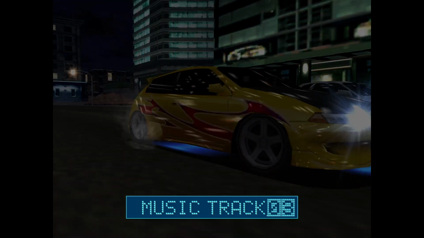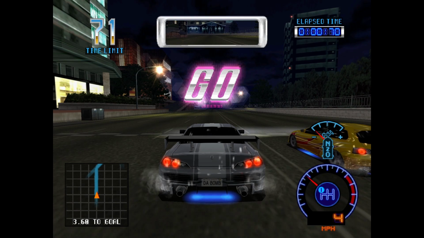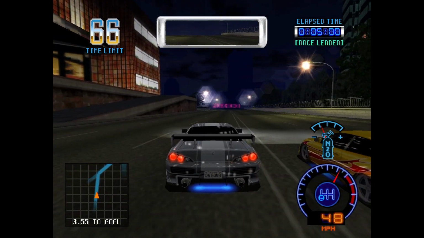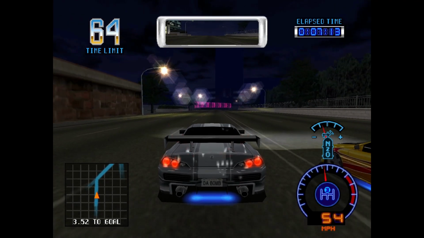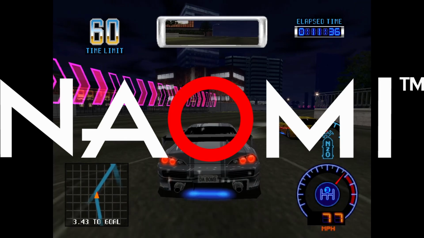So there we go, that's all of the unlocks that I was able to find for Sammy Atomiswave, and you can rest assured that you are not missing out on anything. Now in the next video we're moving on to its cousin, the Sega Naomi, which had a lot more unlockable content due to the fact that it's got 100+ games.